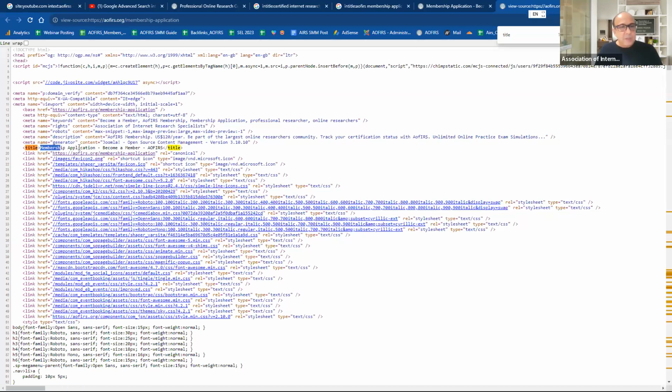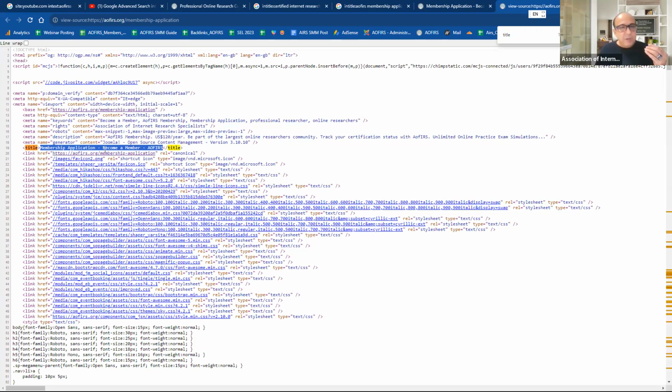Whatever is the textual part embedded inside of these tags is the type of information which is identified by the word title, as if it is labeled for the search engine to pull that information from whatever is written inside of these tags.